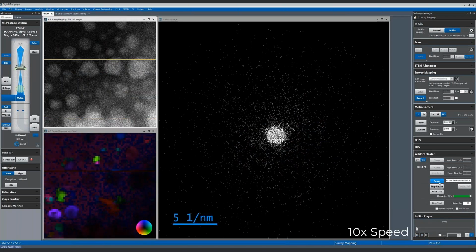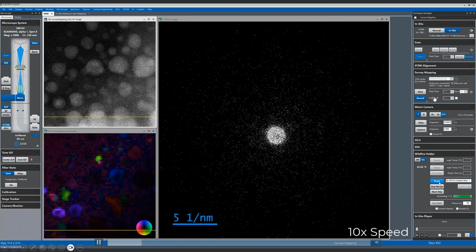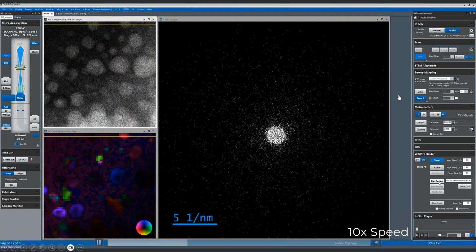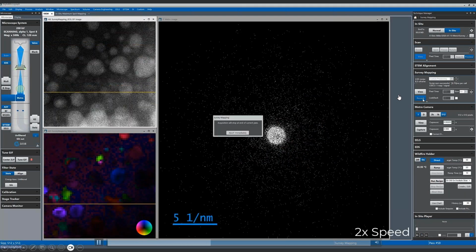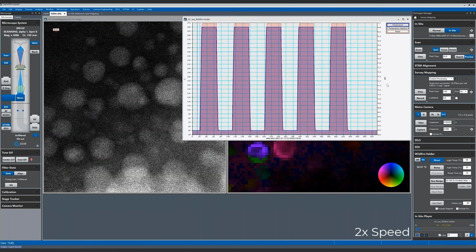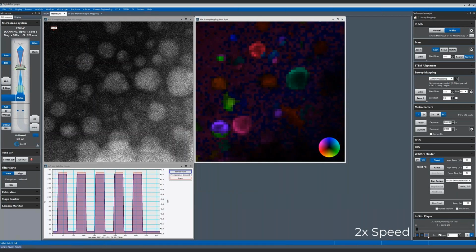Of course, after I press record again to stop the acquisition, then it's going to finish that last pass, that last scan, and then automatically open up this data set.